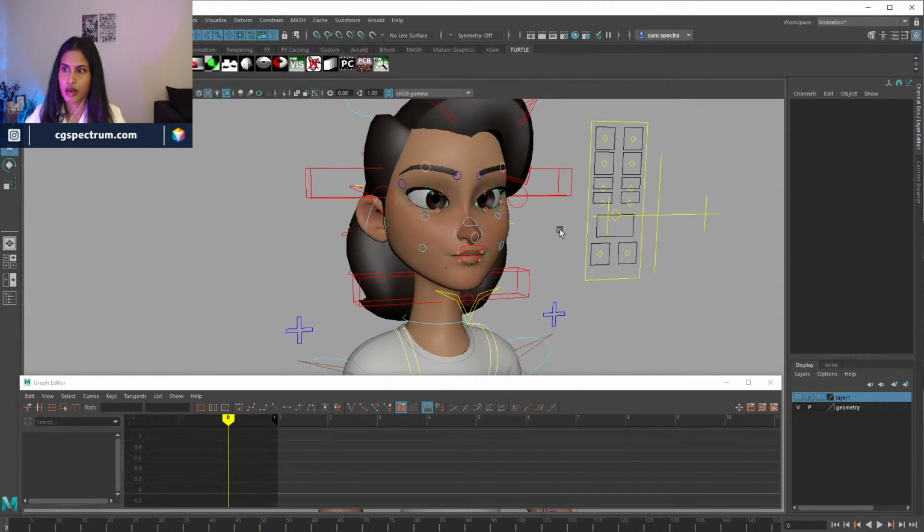When you incorporate your real life observation into your character, that would take your shot to the next level, and you will stand out when you apply for jobs because you relate to that specific acting choice that you're going for.